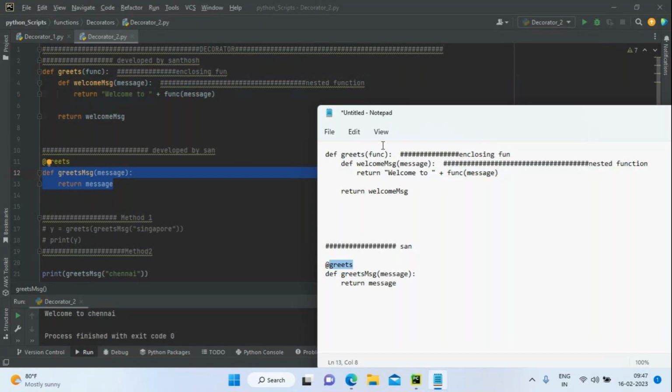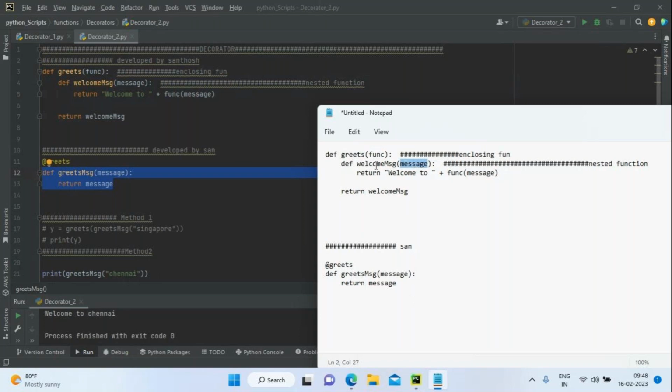Once you pass the function as a parameter, you have one more function called the nested function. In the nested function, you have to pass a message. Whatever message I gave here, Chennai, you have to pass here as Chennai.